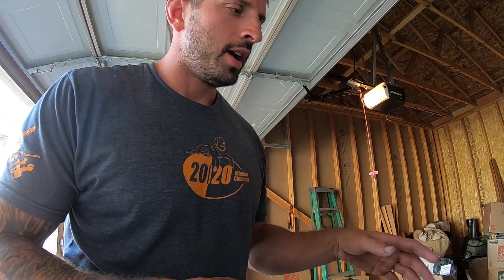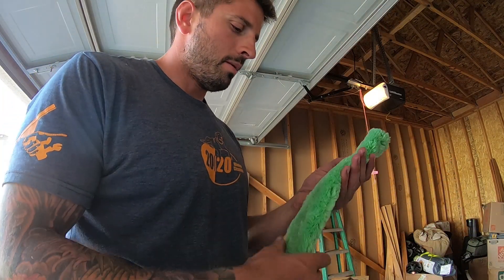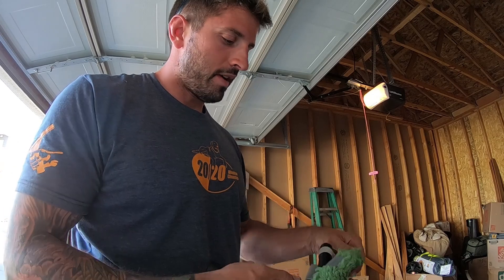These are great for absorbing water. I use them more in the wintertime because they don't absorb as much water as my summer mops. I'd call the Mowerman sleeve more of a summer mop — you want that when you're using a lot of water. The green ones also just look cool; green is my favorite color, which is part of why I like them.